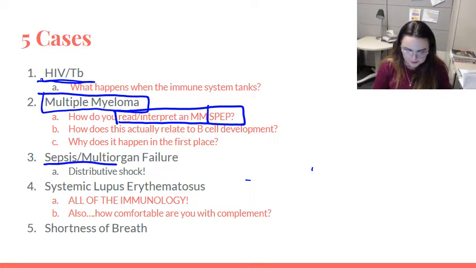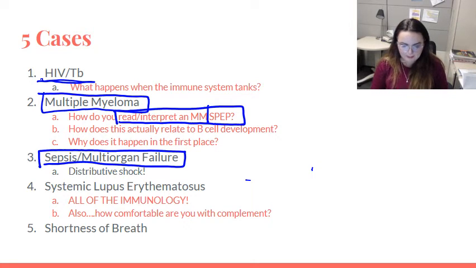All right, sepsis multi-organ failure: this was more of a micro case than an immunology case. Pathophys discussed distributive shock, which, remember, is essentially an overwhelming inflammatory response, right? So we can liken it to anaphylaxis or septic shock, but either way, it's a form of shock. So go over your pathophys notes, and that'll better prepare you for that concept.